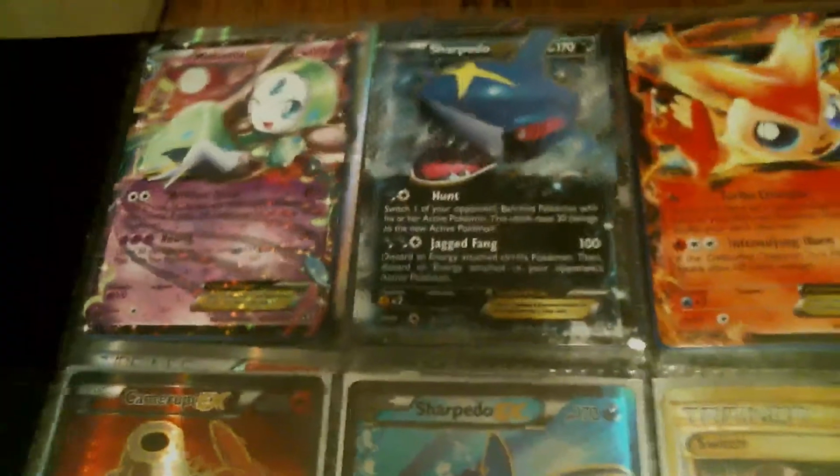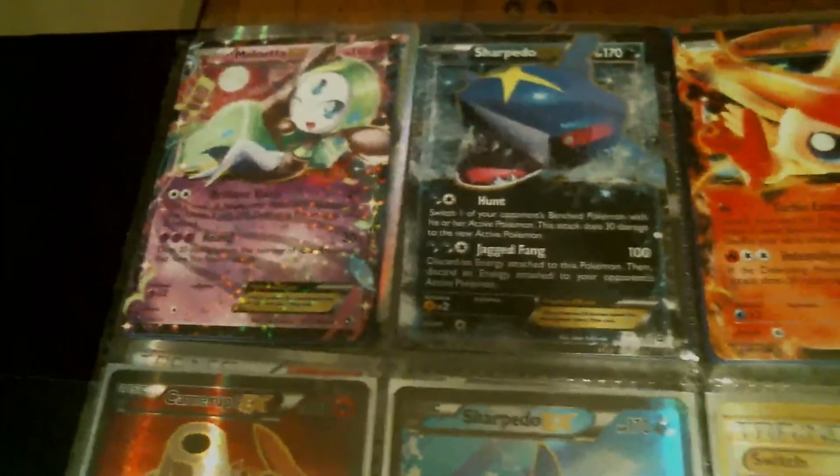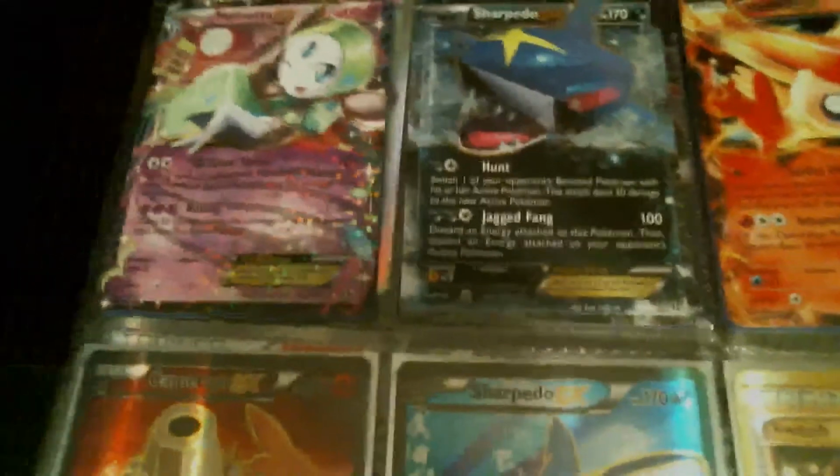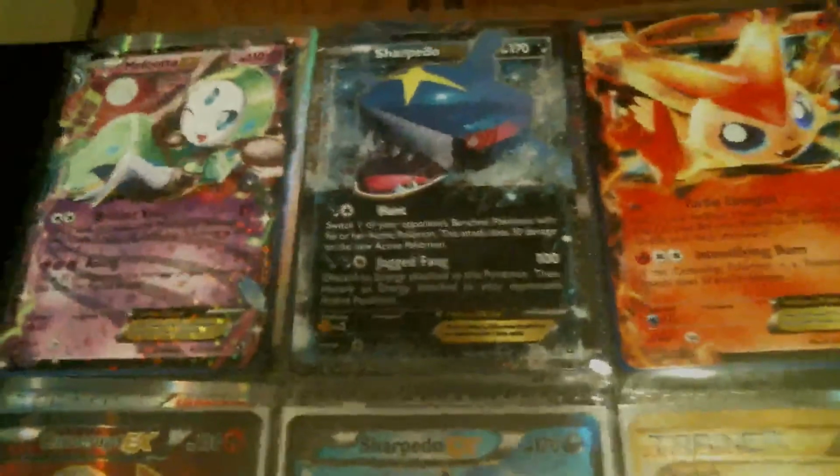Alright, next page then. Let me just flip this page. Alright, you can see we have a Meloetta EX. This is actually one of the ones I pulled from the 3 legendary treasures I had gotten. I pulled some other things from the legendary treasures too, but that's why I got the full art Meloetta again. I pulled this and the Meloetta EX, which was a very nice pull. I'm not going to go on too much about that because it's just an EX one.